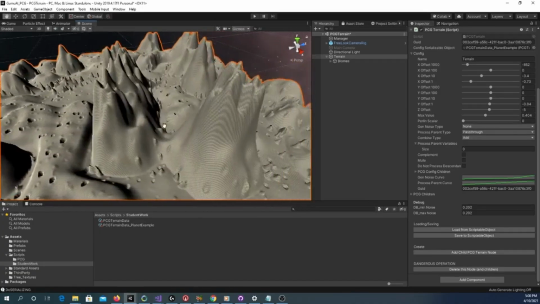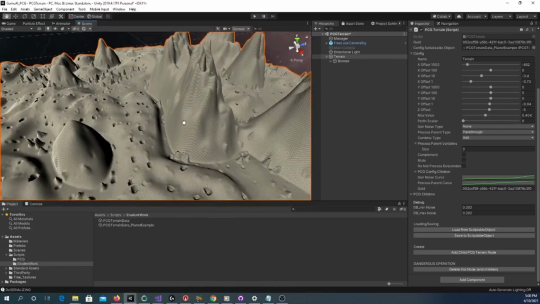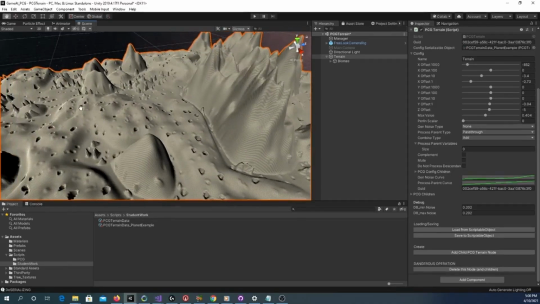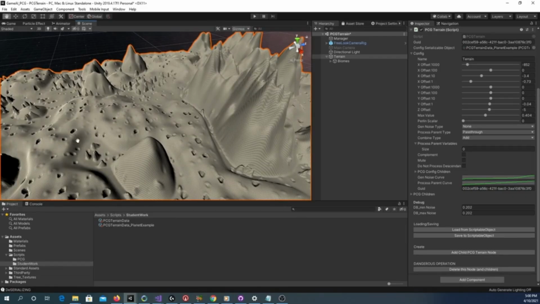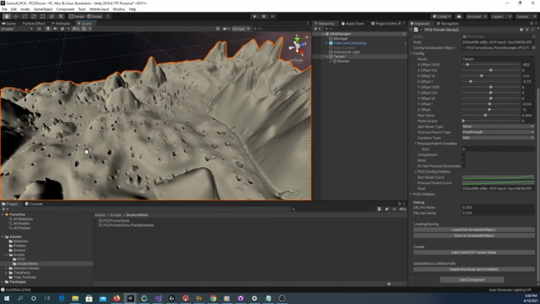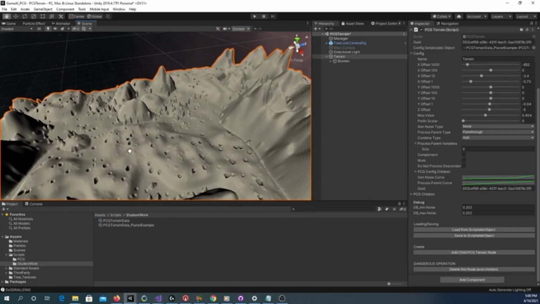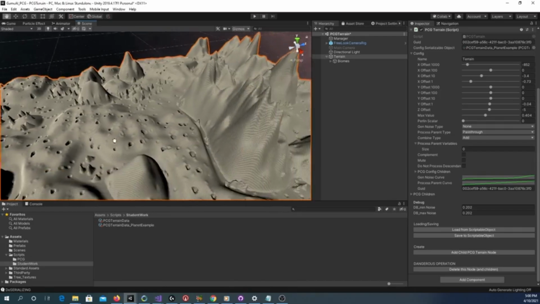So I already spent some time on designing this one. You can see there's clearly mountains, and then outside of the mountains there are these hilly areas with what look like maybe meteor strikes or some other type of holes in the ground, and there's a few little spots with stones sticking up out of the ground.